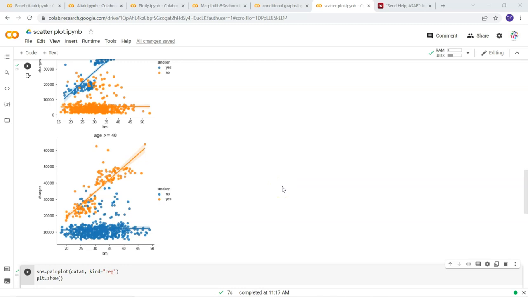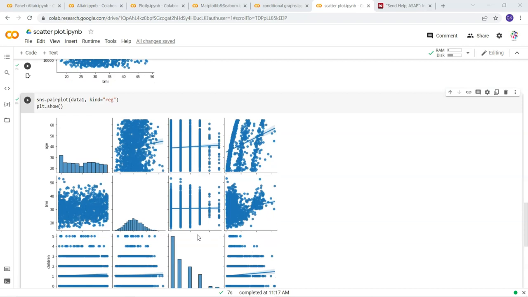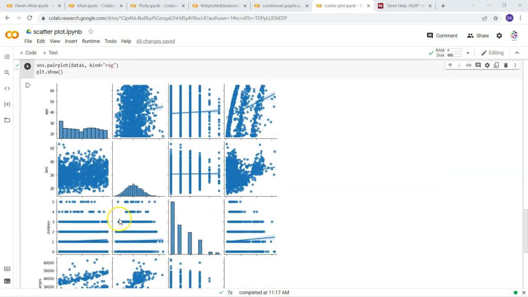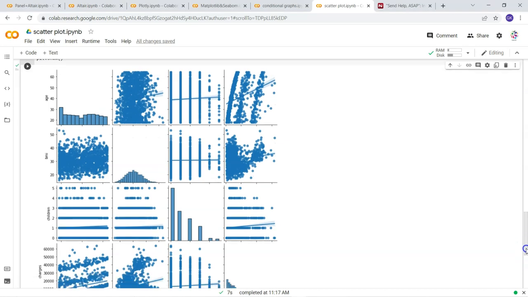Here we are looking at scatter plots between y and each of the x's in a single visual. That is, in a single visual, I'll be able to see different scatter plots so I can make necessary inferences, right? That is the beauty of this visual. So all you need to do is indicate the data, and you need to indicate, this is a case of regression, and show it. Okay, this is a very beautiful visual in my opinion, because we are able to get about 16 charts in a single view.